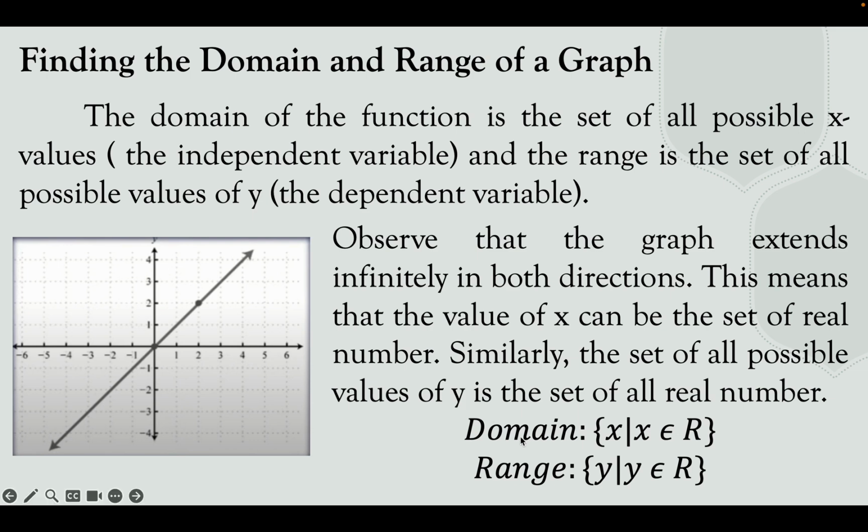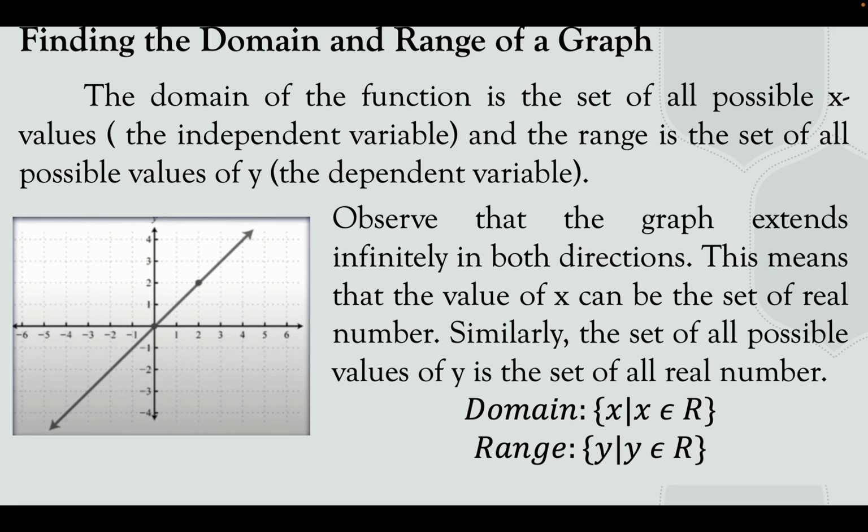That means the domain is your x, right? So that means x such that x is an element of the real numbers. The R represents the real numbers. And also the range is y such that y is an element of all real numbers based on the given graph. Now we have some examples in how to identify the domain and range of a given graph.